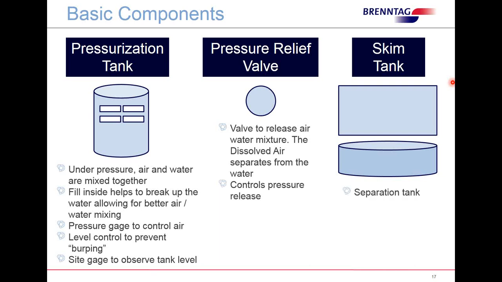Then they have a skim tank, which can either be circular or rectangular. There, in the skim tank, the separation occurs where the skim will come to the top. The solids will float. The skim or solids are removed using a mechanism of some sort. Sometimes there is a bottom removal system where the solids will settle to the bottom. Not always, but often there will be a bottom removal system. And this also sometimes can be called the float tank in a DAF.